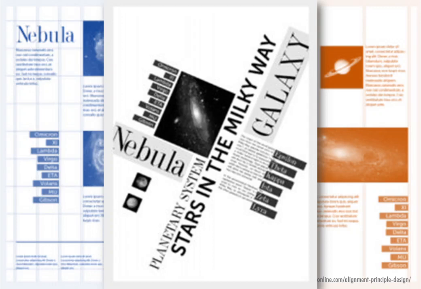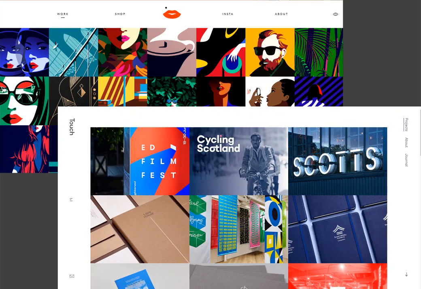A 12 column system is more commonly used in websites with responsive CSS coding and stuff. For the grid in general, it can be different depending on the contents you are putting on. Also, it depends whether it's a print design or digital design. It can depend on the size of the output of your final design. Shall we take a look at some cool websites built on a grid?